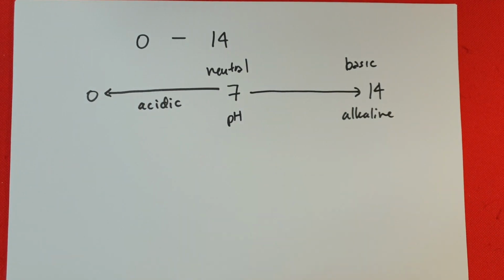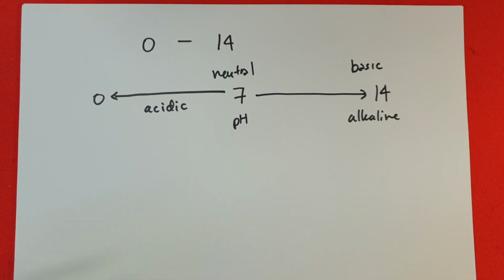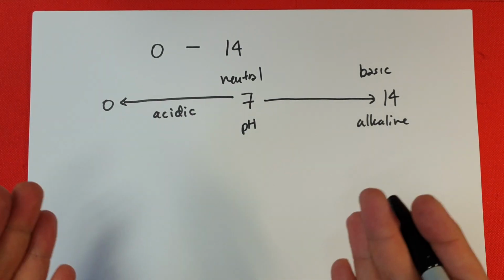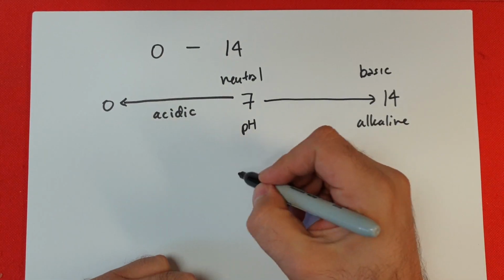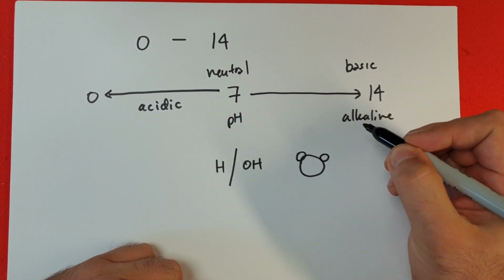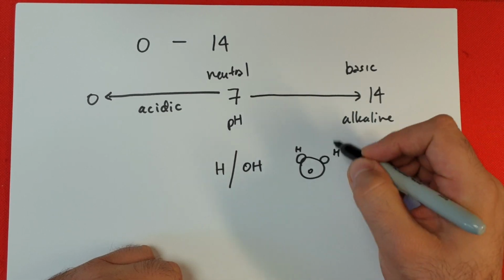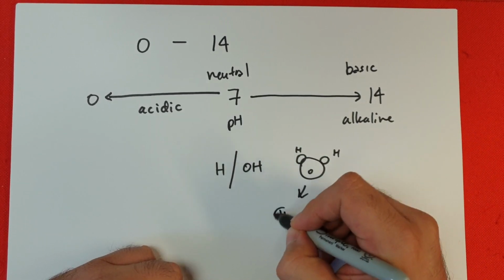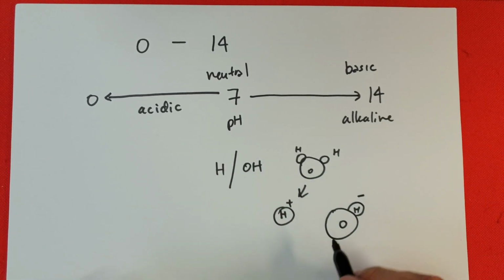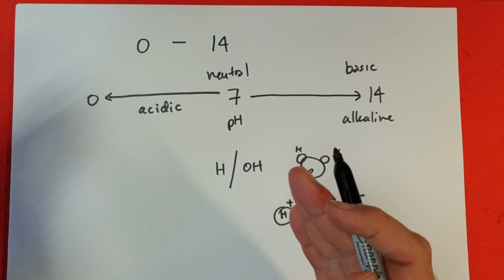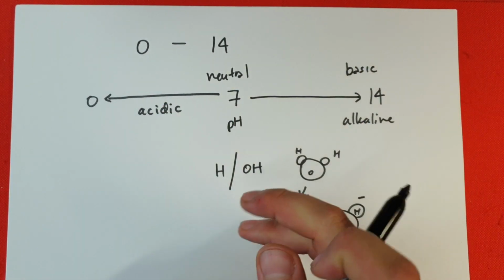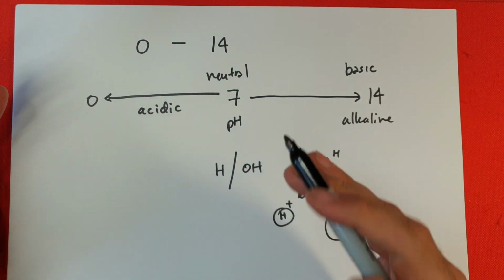Okay? So how does this work out with different things? Solutions are based on concentrations. If we have pure water with nothing else added to it, and we split it down the middle, we're going to get an equal amount of H's and OH's, because those water molecules are hydrogen and oxygen. Once we split these down the middle, we get hydrogen ions, and we get OH anions as well. So equal proportions of both. For every H, there's an OH, right? So if these amounts are equal, what's going to happen? We're going to get a pH that's neutral, that's 7.